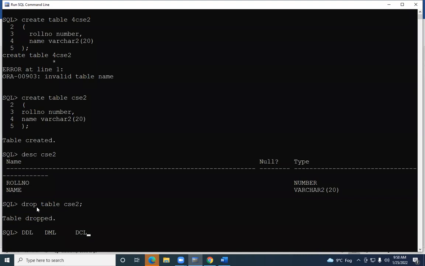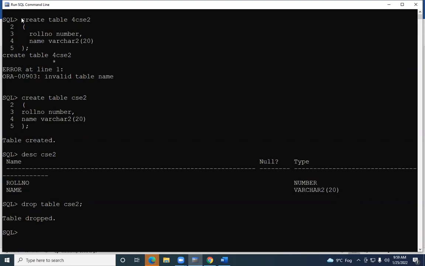Remember, the DDL commands are automatically committed. That means the moment you use this command, its change is effected in the database. You cannot revert it. You cannot roll it back. Remember this thing. Whereas DML commands can be rolled back. Till the time you confirm that you are okay with the DML command, it is not saved in the database. You can roll it back, whatever action you have done. So for DDL, the moment you use create table, the table is created. The moment you use drop table, the table is dropped. You cannot revert now. Okay, so let's see one more thing now.